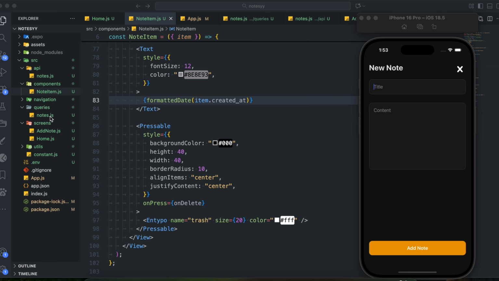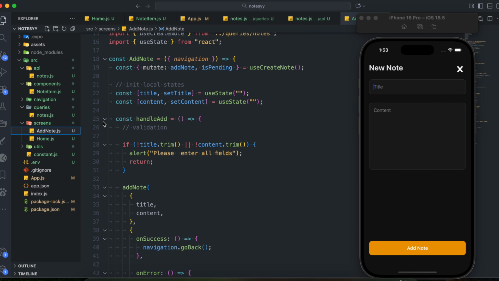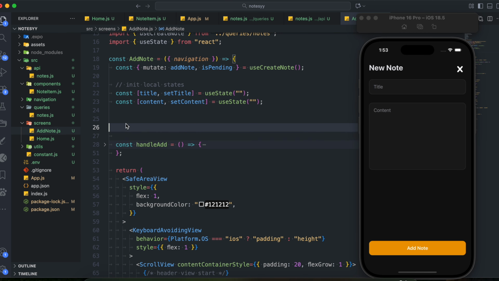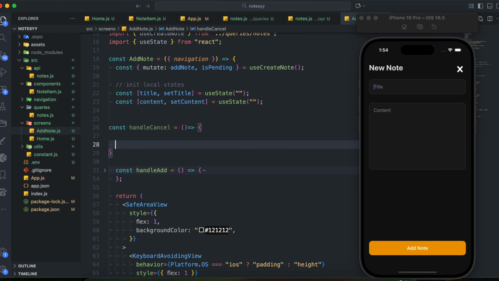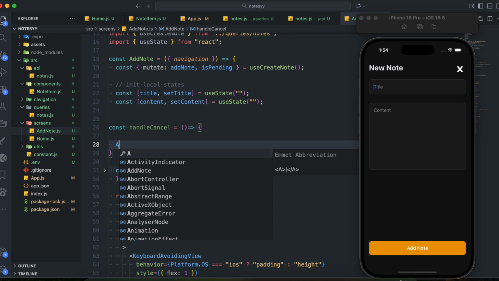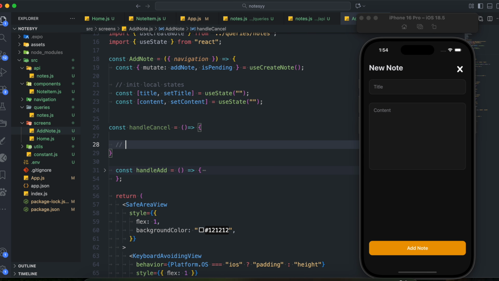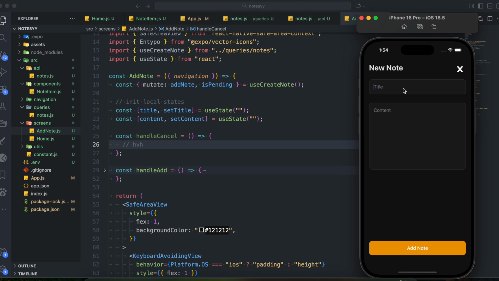So inside this add note, we are going to create a handle cancel function. And over here, understand that chances are, let's say the user is typing something over here, but by mistake this cross gets clicked.